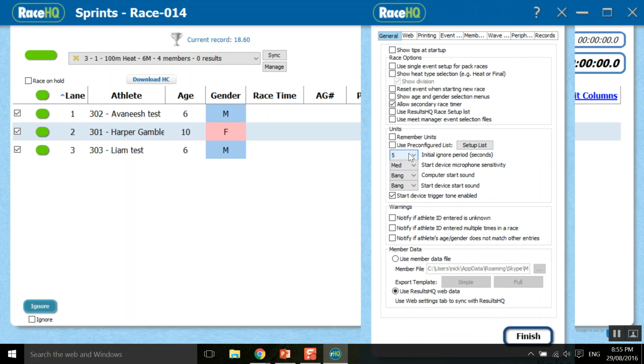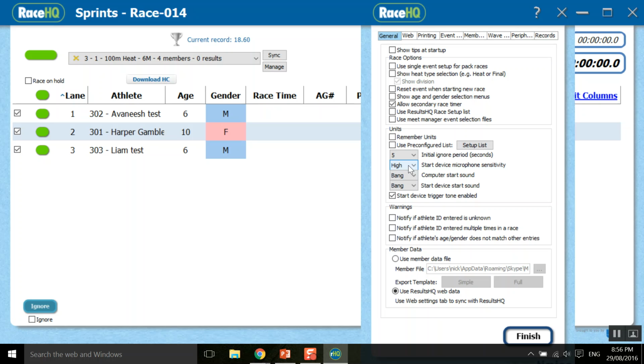In here, we've got the initial setup, the ignore period that we described earlier, and your start device microphone sensitivity. If that's set to high, that means it's more sensitive, so it takes less noise or less impact to get it to start. So if you find you've got a bad set of caps that are a bit soft, aren't giving you the same bang, or your start gun's getting softer, the spring or the hammer anvil mechanism is getting softer, and you're getting some... That never happens. No, not these days.